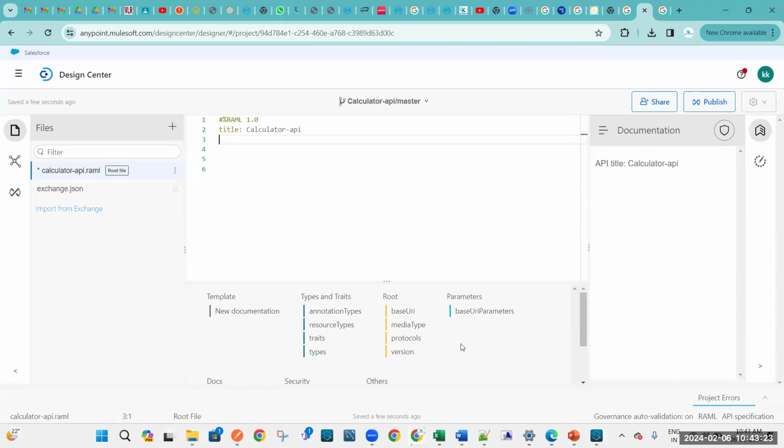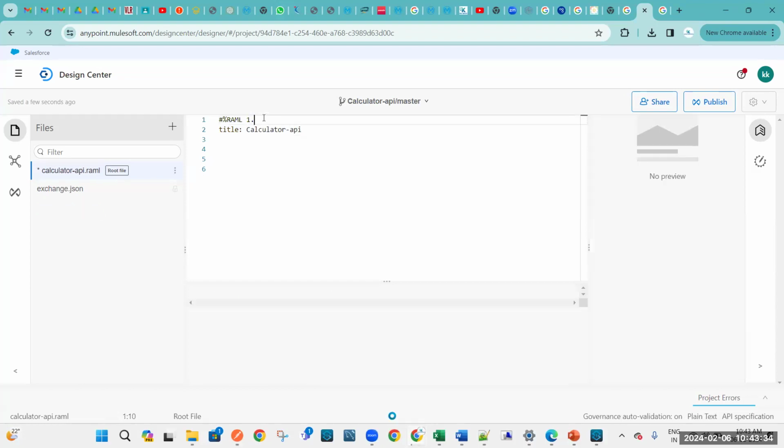Now, see, this is the language version, guys. RAML version 1.0 or 0.8. Let's say if I make it 1.1 or 1.2 and hit enter, I'm not able to get intelligence. Here also, I'm not able to see API console.